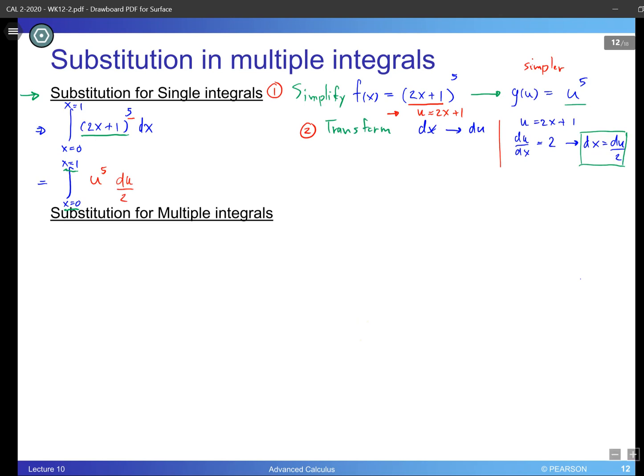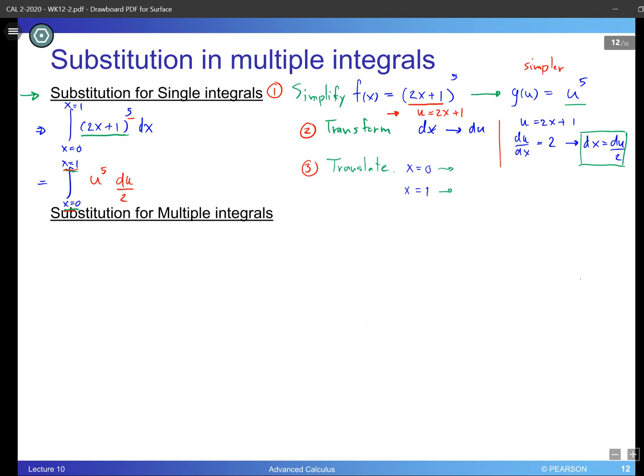Now, the next thing we are supposed to do is to work on the boundaries. So number 3 that we are supposed to do, to complete the substitution technique, is to translate the boundaries. Okay, we are talking about x equal to 0. This is the first one that we have, x equal to 0, and the second one is x equal to 1. So we need to translate this.